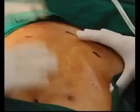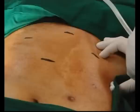So once we do this, let's go through in our mind, because we have a minute, how we do the operation. So let's do the entire operation, and you can point the camera now at me. So let's in our minds do the whole operation. We have our 5 ports, and here are the steps.